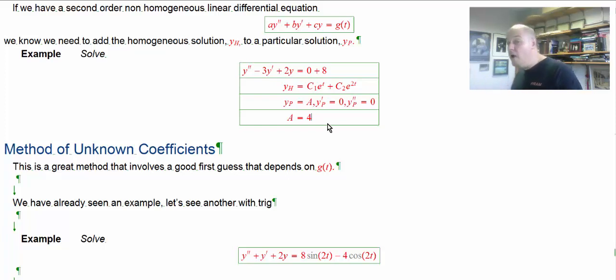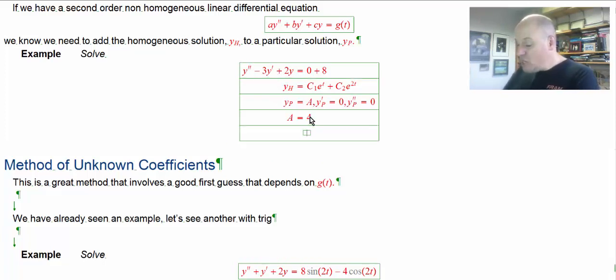Now, if you honestly did pause it and work it out on your own, that's the sort of thinking that you did in your head. But what we did was guess a solution of the form with a coefficient we didn't know. The method's going to be called unknown coefficients. The a was the unknown coefficient, and then we figured out what the a had to be, such that when I plugged the particular solution into the left-hand side, into the y prime prime minus 3y prime plus 2y, I got 8 out.